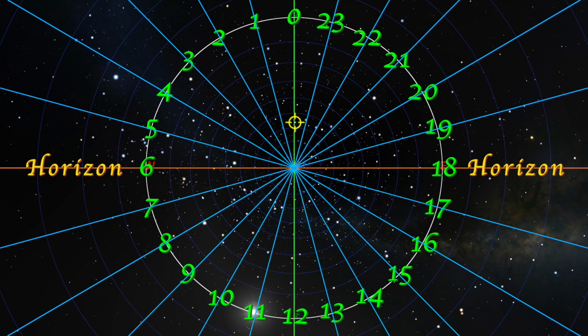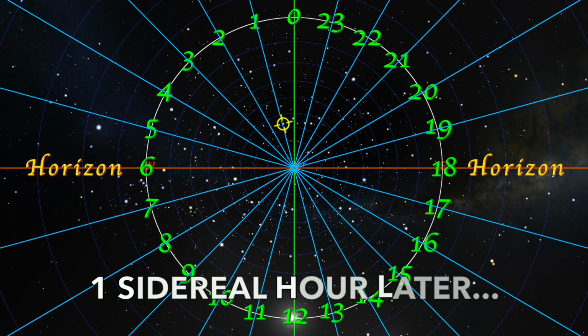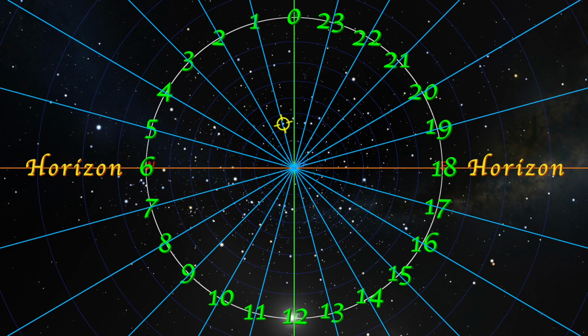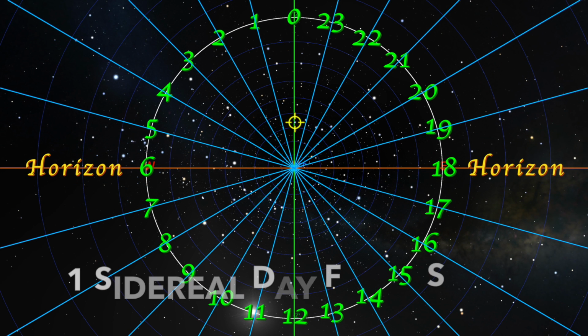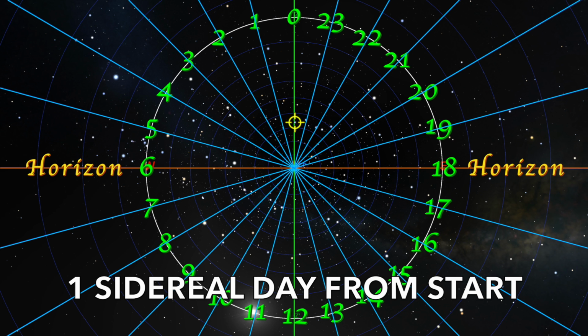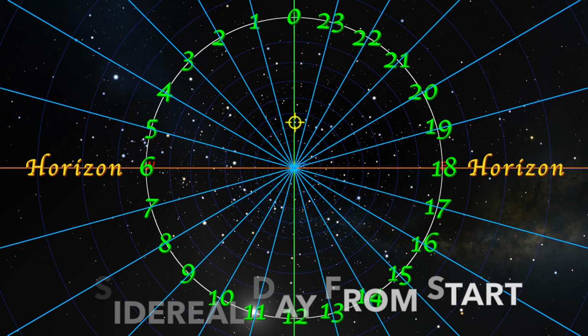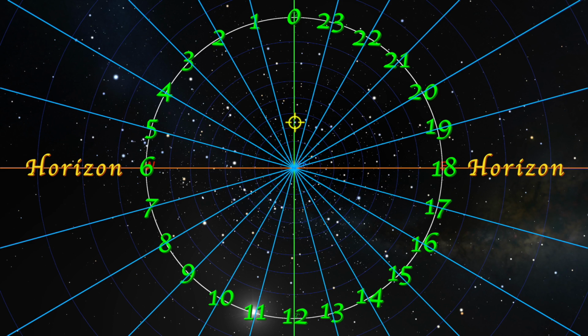As the Earth rotates, the star appears to move west along its circular path. After 1 sidereal hour, the star will have moved from the meridian to the imaginary line running from the pole to the celestial equator, representing 1 hour or 15 degrees relative to the meridian. This process will repeat until the star has arrived back at the meridian after 24 sidereal hours, at which point the entire process will repeat.